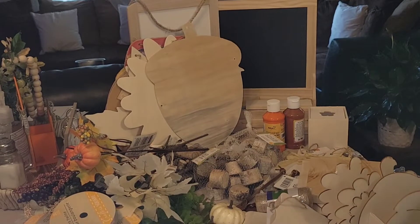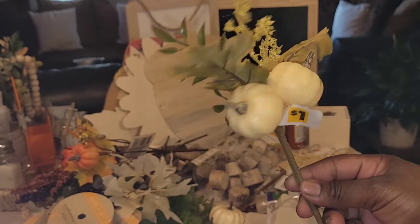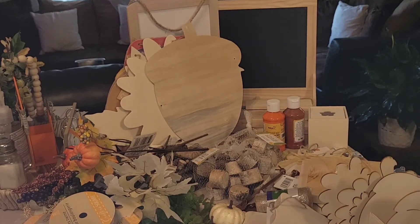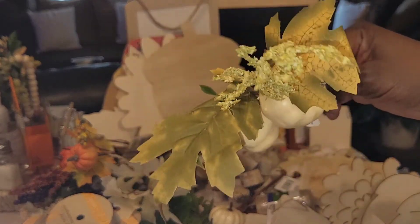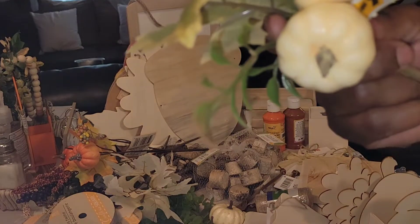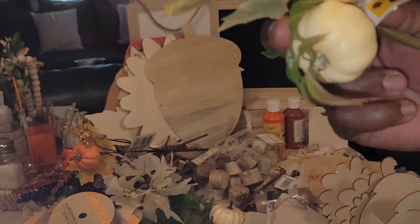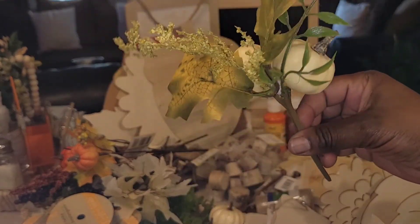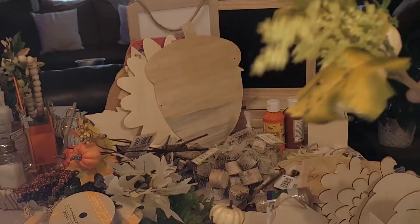Next from Dollar General I found these cute little pics for one dollar. You have two pumpkins, two maple leaves — I love the color on them — and then some plastic greenery in the front and back. I love this little pic. I'm going to take these off and craft with them rather than make an arrangement.